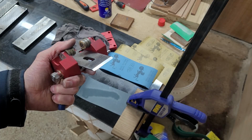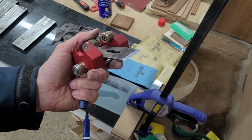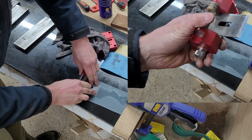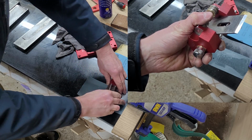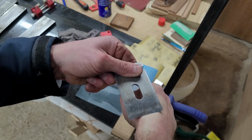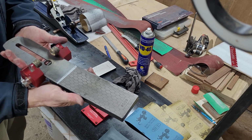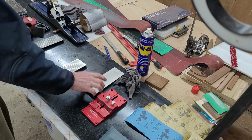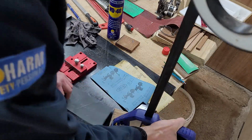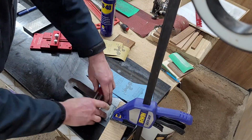That sharpening process was really easy. And I learned from my previous experience that you have to go higher than grit 1000 to achieve a nice finish. So I used my sandpaper grit 1200, 1500, 2000, 2500 and up to 3000. I still don't have a leather strop to make the final touches. Now, in the future, if I have a chance to upgrade my sharpening stones, I will try to buy something slightly wider. It will be easier.